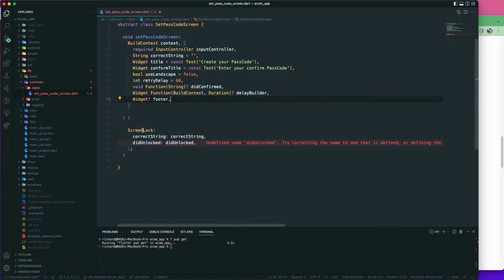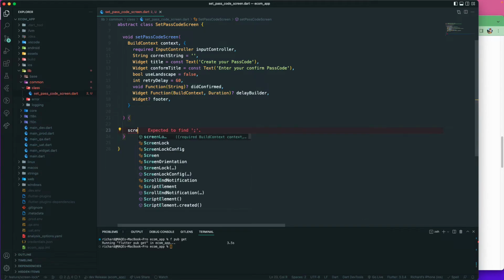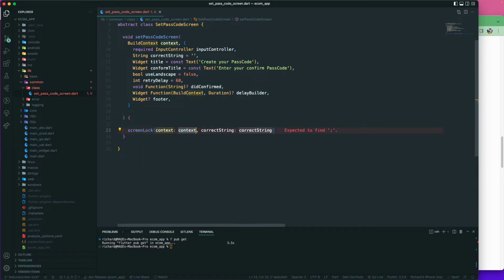So let's go to the screen lock over here, and I can just remove this. It should be of a small, let me just remove this in screen lock. Let us call this one, and we need to pass certain arguments over here. And the context, we are getting it from the context. Correct string is the correct string that we are passing over here. And the other thing that we can also pass is the title.